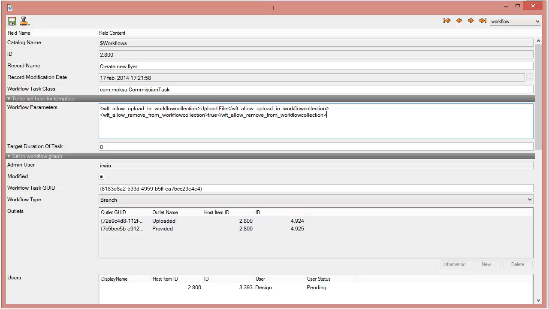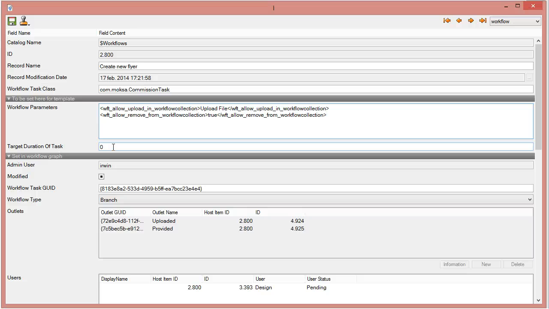So this now brings me to a very interesting other feature of the approval and the commission task, is the fact that you can set a target duration of the task. By default, as soon as the task starts, this task can go on indefinitely.